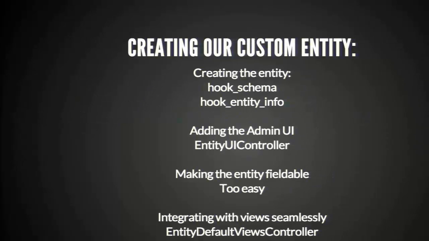Okay, so creating our own custom entity. A couple of things you need. The first one is hook_schema. This is not required, actually. If you go into your database and just create a table and add some stuff in there, you can use that in your entity. But the Drupal way is to put it in a hook_schema so that it takes care of that. Hook_entity_info is basically telling the entity API about your entity, so it knows.